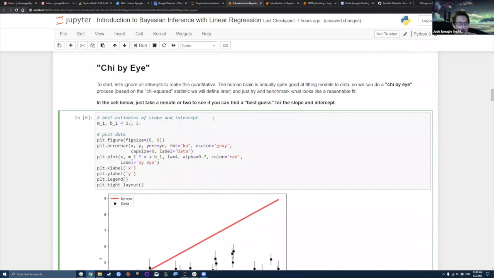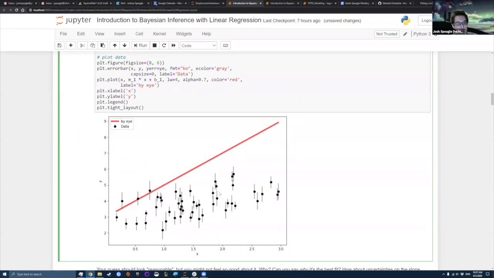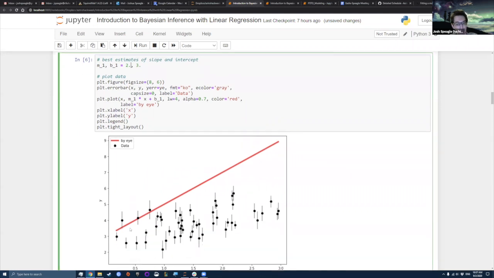And the reason I want to start out with this is just to point out 2 things. First, it's actually pretty straightforward to achieve what you might consider a reasonable looking fit, just by essentially using your eyes and kind of just fitting until things look okay. The second is that, surprisingly enough, even today, this type of chi-by-eye procedure is still used both to get lines, but also to fit more complex functions.